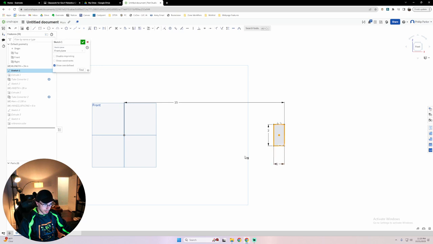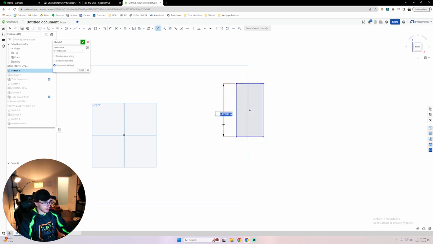Okay, so I need this to be in a different spot now. I need the origin to be higher. So I'm going to delete this, and I am going to draw a new rectangle. And it's going to break my extrusion, but it's okay because I can select it later.